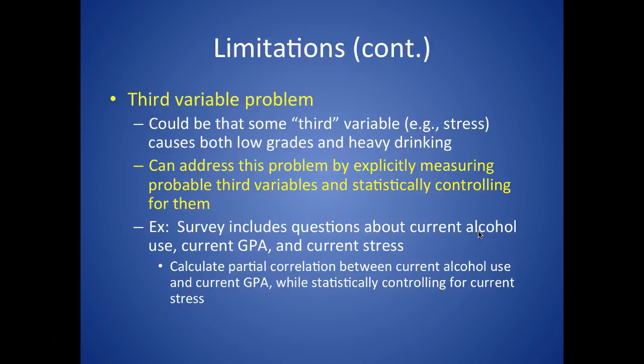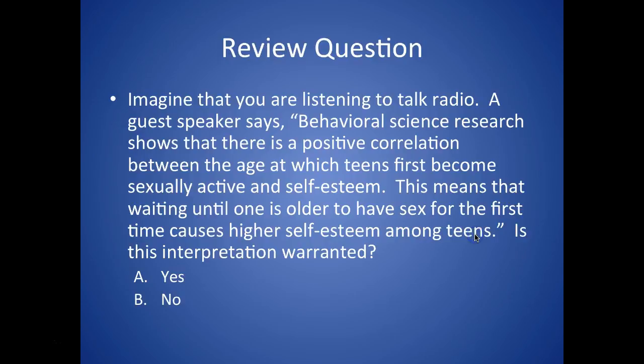Again, the third variable problem is when you have some other variable that's related to both. And so you never know what other variables are operating when you have a relationship. In the example I just gave, stress from some other factors may be correlated to both drinking and grades. When you have multiple variables, there are statistical techniques to untangle the direction of the correlation, but I'm not going to get into that in this lecture. It's beyond where I want to go.